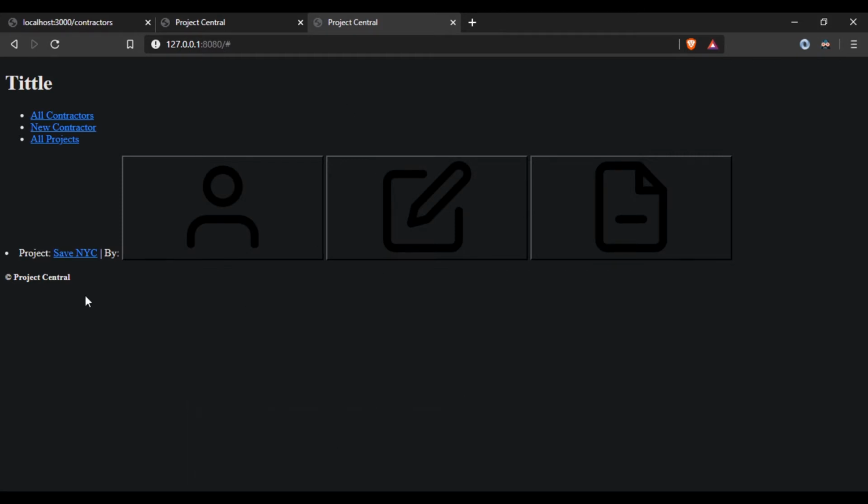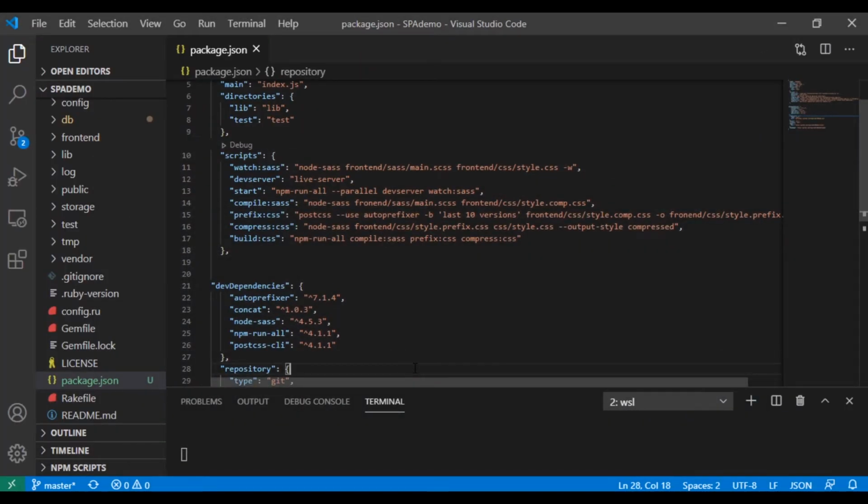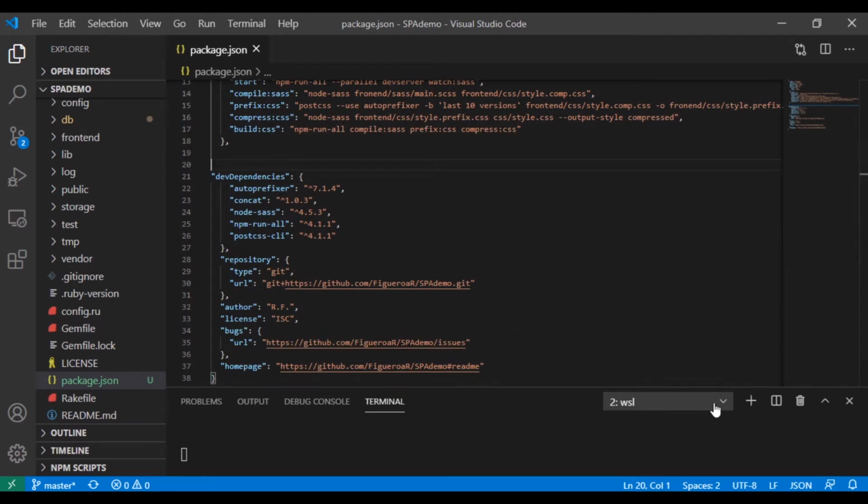Where was I? Yeah, cool. Okay. So we got the live server, and over here we got another package to run these two at the same time. And afterwards, we're gonna compile and build our CSS. Like I said, I'm not gonna explain this. He does a way better job explaining it than I ever will. So right now, we gotta go ahead and npm start, because we're gonna have to use these packages.